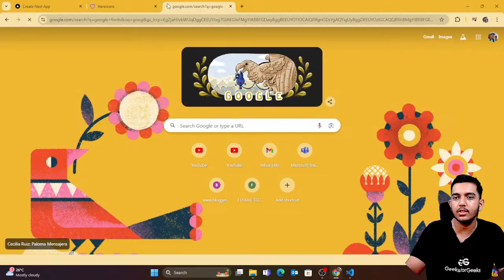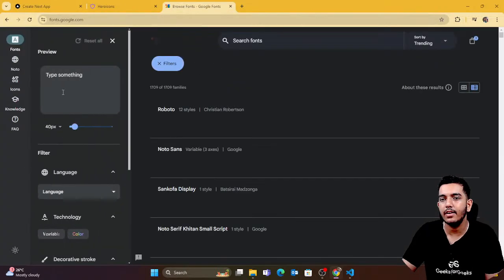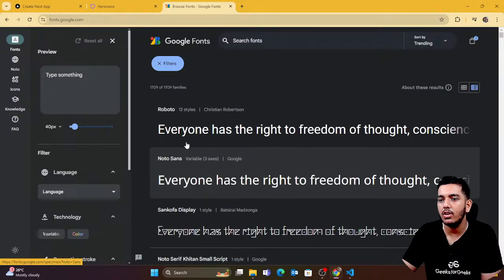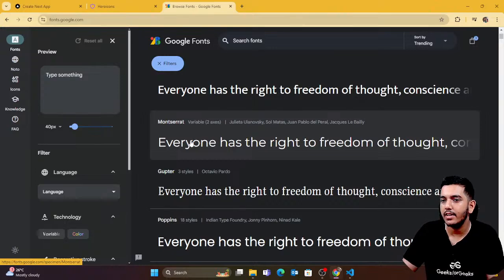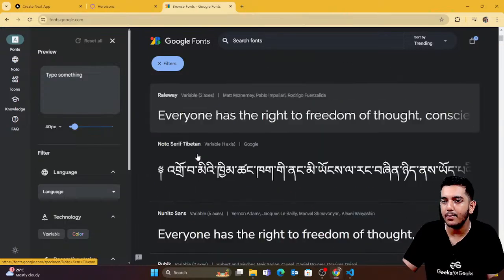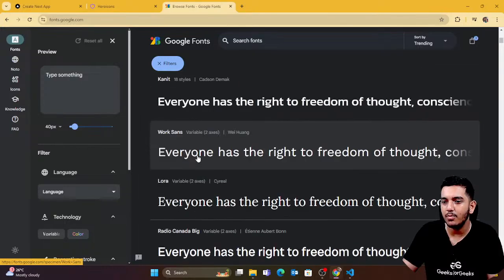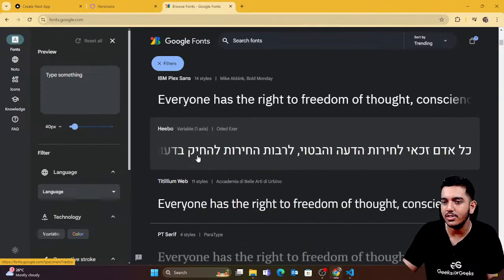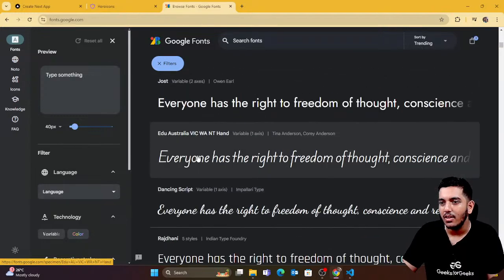Okay, let's make this properly. It must look cool. So let's go to Google Fonts, and here, guys, you can see that we have a lot of fonts. Sometimes I get confused about which one to pick, but let's try to find something, or you can also give me a font family in the suggestions. Definitely, I'll look into the font families also.